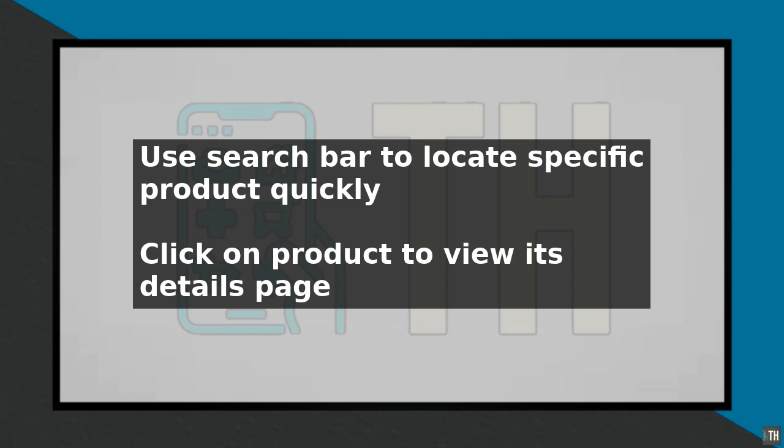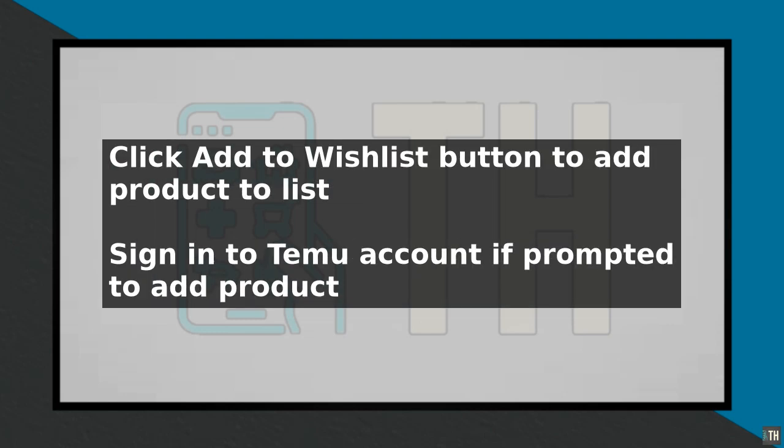After adding the product to your wish list, you can view all the items in your wish list by clicking on the wishlist icon, usually located at the top right corner of the page. In your wish list, you can view the products you have added, and you also have the option to remove items, add them to your cart, or share your wish list with others.